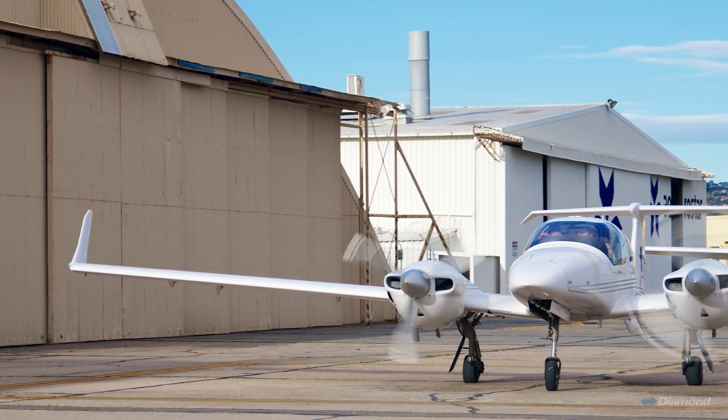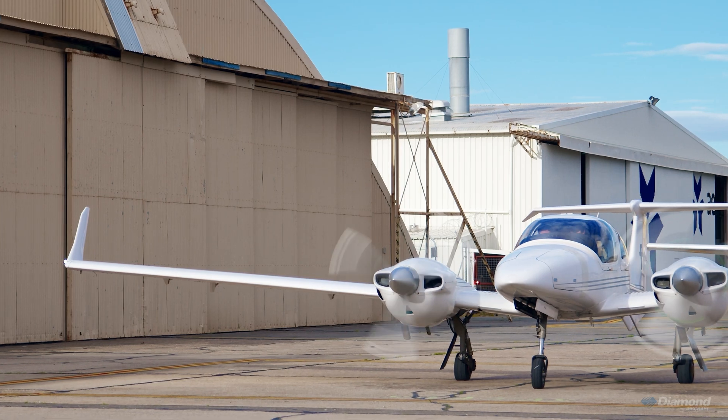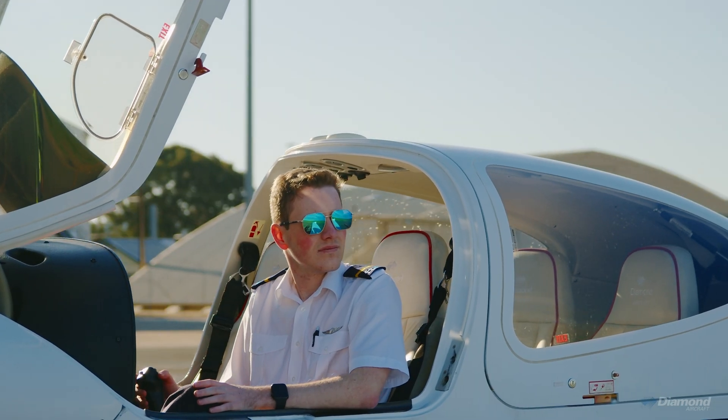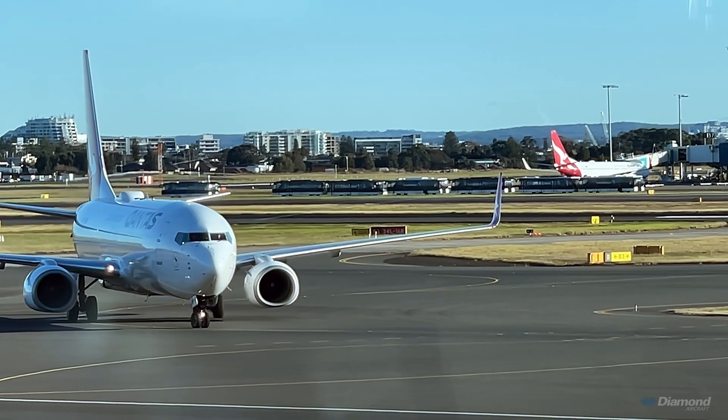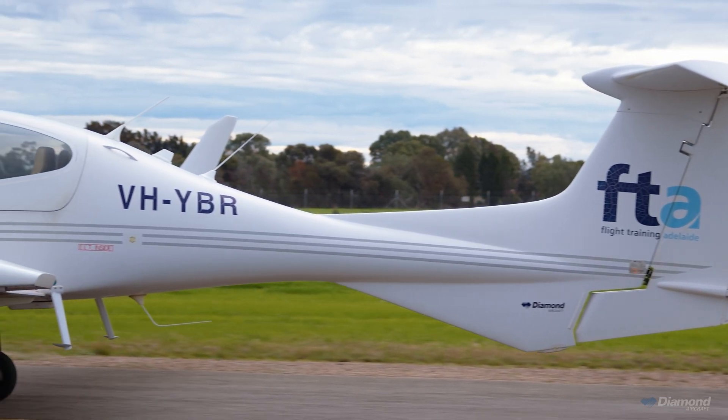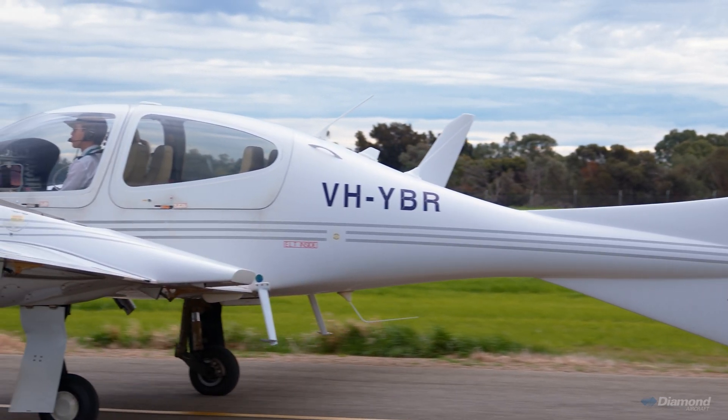The benefit that Diamond had to offer is that we were teaching by increasing the skills we were teaching them, not trying to get them comfortable in a new aircraft type. That was one of my goals — to get into an airline one day, at a flight school that trains pilots for some of the world's leading carriers. I would like to fly for Qantas. It's just such an iconic airline — Qantas haven't had a fatality in their history. We have a really tremendous safety record, and Diamond is part of that.